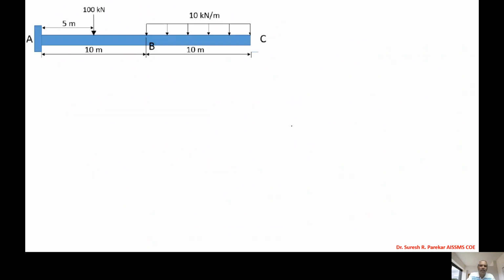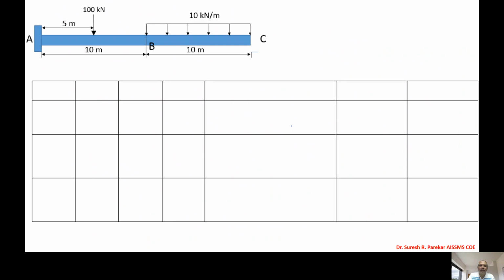Now we will first remove this Cy and MC, and then we will write this table as we did in the first problem. So we have serial number, then region, then origin, then limit, then M, then M1 which is due to Cy, and then M2 which is due to MC. So I will show this. In that case, we have to remove this. So we have 1 over here.